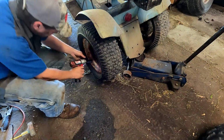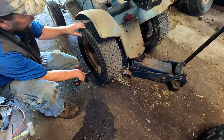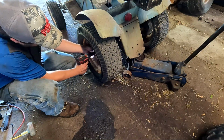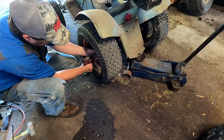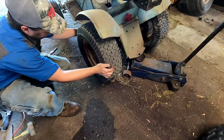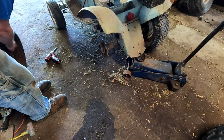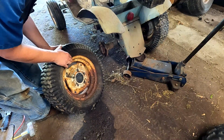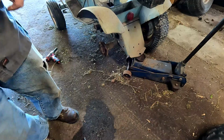So before we take it on a test drive, I'm gonna change these wheels out. They don't hold air at all, so they're blown out on the sides. This one held it for a couple minutes, that other one didn't even. The tube valve stem was ripped off. You can see how rusted that rim is too. It feels like it's got fluid in it of some kind, so I don't know if they added that for pulling power or if it's full of slime or something like that.